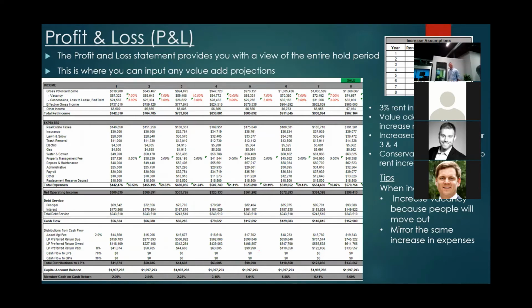Those are the rent increase and expense increase as a percentage basis. So 3% is pretty common in the past. That's usually where the target of inflation is, so 3% usually mirrors that. Inflation is really where a 2 to 3% range is kind of common. But in this instance, we assumed we could bump rents up. So as you can see, in year 3 and 4, I bump rents up 6%, because after some back end analysis, I assumed that's where we can get to. So that's where I bump it up.